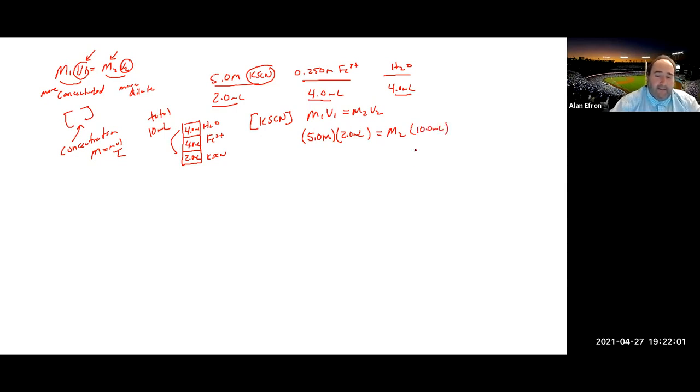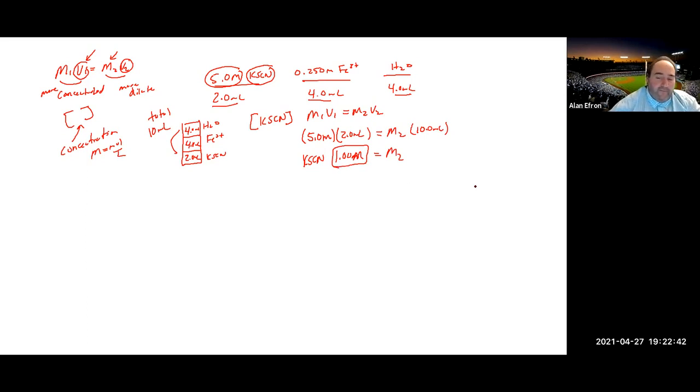In my made-up example, 5 times 2 divided by 10 tells me that the concentration of my KSCN in that test tube is actually only 1 molar. It started out at 5, but because I piled on all these different reagents, not just water, which are water-based, I actually did a dilution. You can see the concentration of my KSCN went down when I mixed it in with all those reagents.